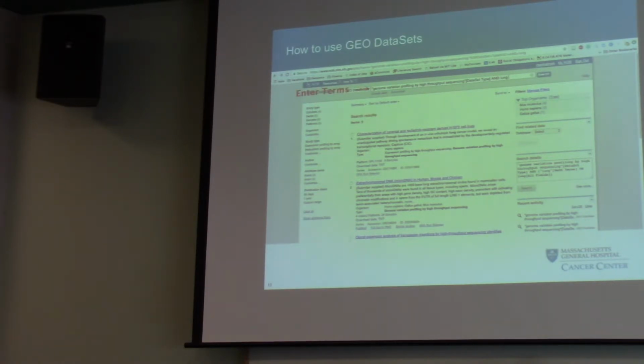Now that we're at GEO DataSets, all you're going to need to do is just enter the terms that you're interested in using. I would caution here that, at least in my initial trying to use this function like a Google-like search, I had difficulties. So I would probably recommend opening up the advanced options, where you can have more granular control of exactly what you're looking for, and also specify the terms in the way that the search algorithm is hoping to see. So why don't we go ahead and click on Advanced Search, and then y'all can pick your favorite search terms that you're looking for.